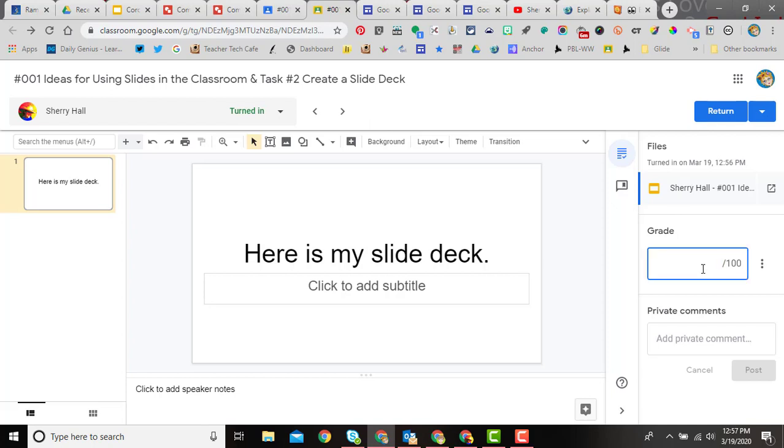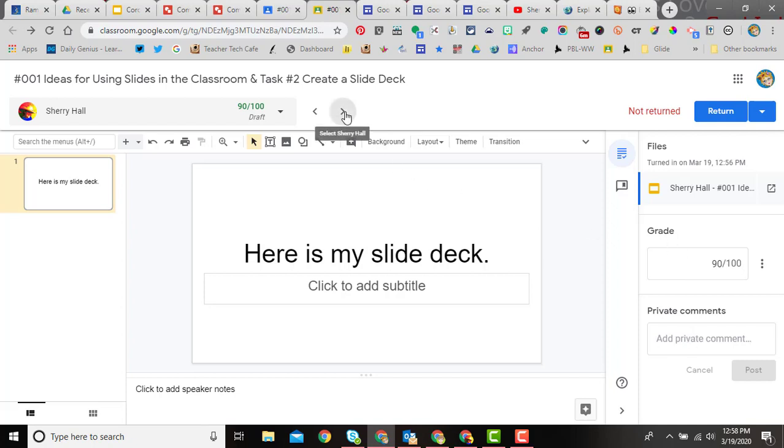So I can come here, put a grade in. I don't have any rubric attached to this assignment, so it's just a simple grade. When an assignment has been turned in, you are the owner. Students cannot edit as long as it's turned in to you. That also means that they can't read any comments that you add. So if you have comments for a student, if you're using the comment tool up here or a private comment directly to the student about their work, you need to return the assignment so that they can see the comments. Otherwise, you're the owner, they can't see it.